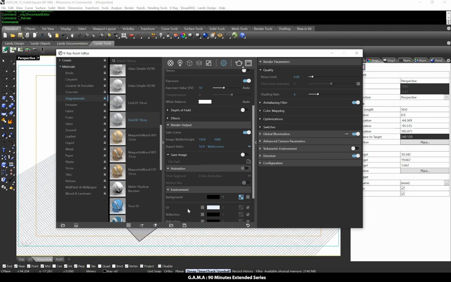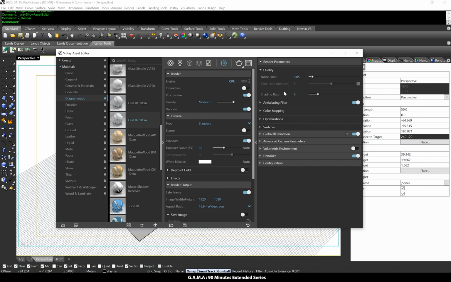And there's this environment which is there. When you're using the dome lights or something, you don't want the background environment. So you can uncheck this, and on the right you have these different render parameters. This is the noise control level which we saw in the medium at 0.05, and you can change it accordingly. These are some more advanced settings which we won't dive into.